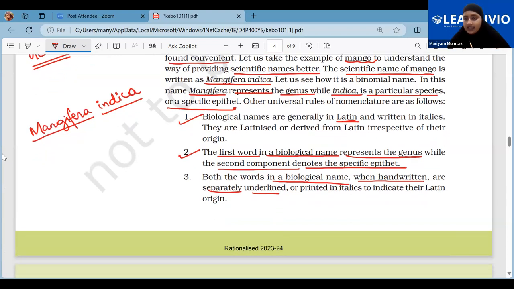But when you're typing it somewhere, for example, making a PDF out of it, or typing it anywhere from a computer or phone, have you seen that particular column that says bold, italics, underline? The part of the keyboard that says I for italics. Have you seen that? Yeah. Right? Whenever we are printing it or typing it out, we have to write it in italics. Italics looks slanted, isn't it? It's a slanted handwriting that the computer generates. When you're writing in italics, you don't have to underline it. You have to underline it only when you're handwriting. So this is the third rule.